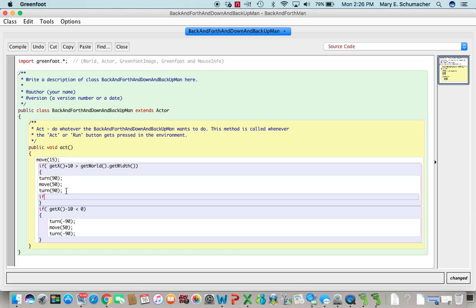So if get x, which gives us the x value of our actor, I'm going to check for the bottom first. So if get x is, and I'm going to do get x plus 10 as we've done before. And we're looking for the bottom now, so I don't want get x, that's a mistake. I want get y, to see if we've reached the bottom. So I'm checking the y value.